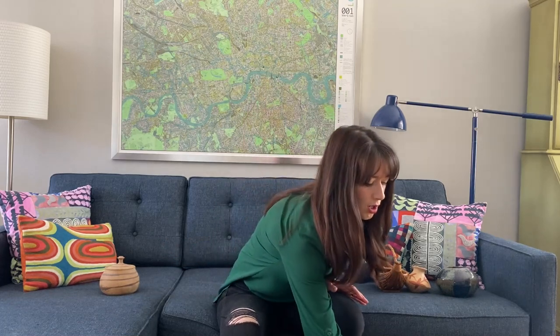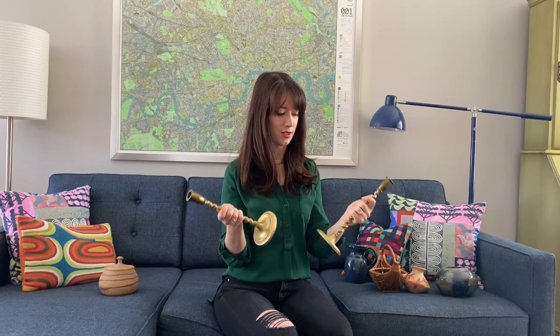The next item is these awesome brass candlesticks. If you can find candlesticks as a pair when you're out thrifting, definitely pick them up because it's really hard to find pairs, especially unique ones like these. They're super solid and heavy. I kind of like the two-tone brass — one is a lighter brass tone and the other is a more aged brass tone. The shape is interesting and the actual patina — which is a fancy way of saying wear on the pieces — was really cool. I actually think I only paid $3 a piece for these, which is absolutely crazy. They will look awesome styled on a shelf.